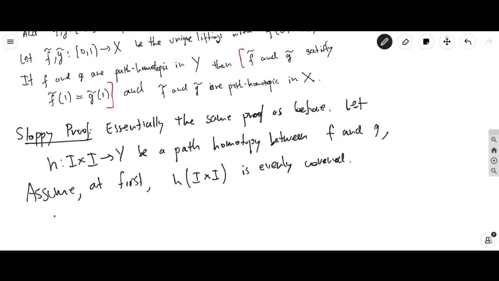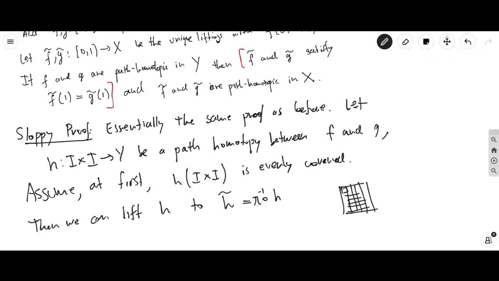Okay, and then we can lift H to H tilde by doing the same thing as we did before. So you would do H composed with pi inverse. That's basically what you can do. It's the exact same proof. And then if it's not evenly covered, you take the square and you break it up into pieces so that every subsquare is evenly covered. So it's the exact same proof. I mean, it's not super exciting. You can find books that write it out for you, but you should be able to do it yourself. It's not exactly the most exciting thing.